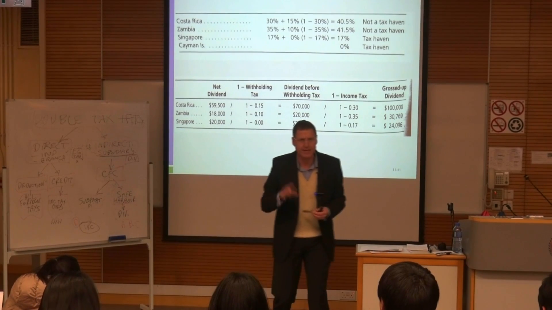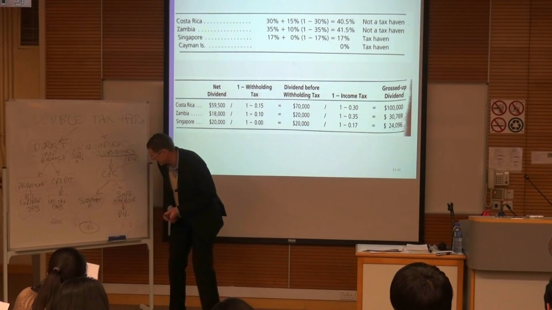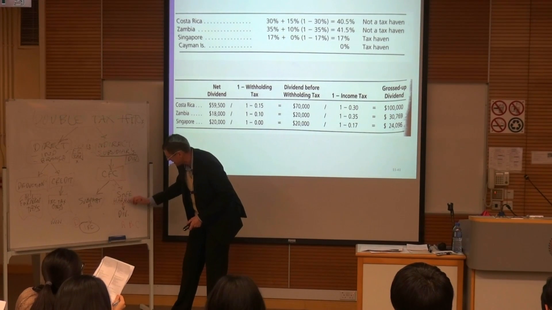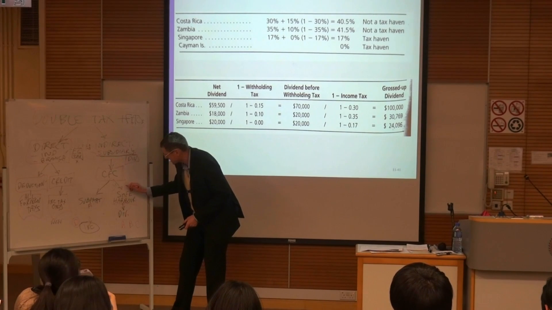However, what I meant to say was Singapore's a tax haven but the income is safe harbor because of manufacturing. It could be a tax haven and you can still have safe harbor because you're doing the right thing.